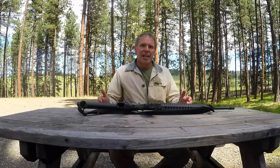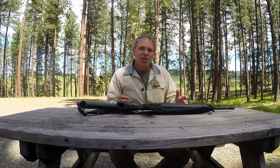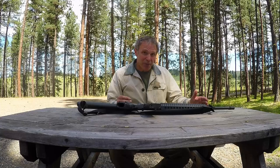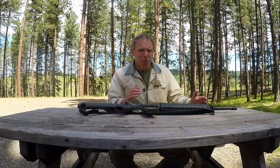The range I'm using is measured in yards, so I'm going to use yards. And I'm going to put up a fairly big target. Now, I might be off, but if the target's fairly large, I'll at least hit the target somewhere. And then I'm going to make adjustments on my front sight post for elevation until I am zeroed at 100 yards. Now, when I say that, the immediate question is, the elevation knob is graduated from 3 to 800.